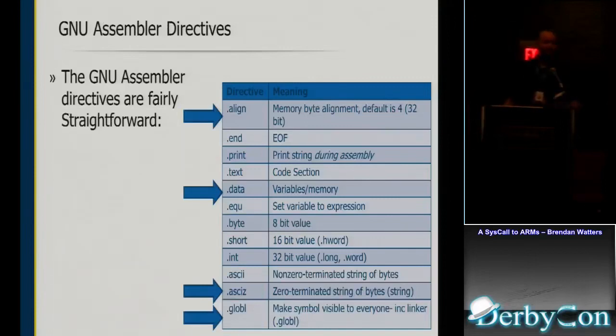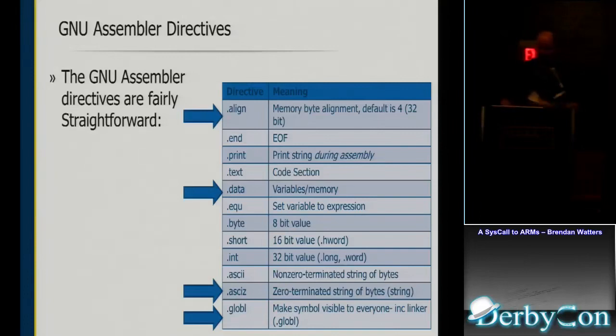For assembler directives, there are a bunch of them, but we really don't care about too many of them. The ones that I'm talking about here, the dot align. Anybody familiar with x86, this is going to be a little bit weird. Because we're using 32-bit instructions, they have to be aligned in 4 byte chunks. It expects to see that. And if for some reason you have some variable or some string ahead of it, you have to go ahead and realign it, and that's all dot align does. It says, hey, let's realign here, and we're going to start from here.